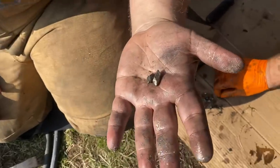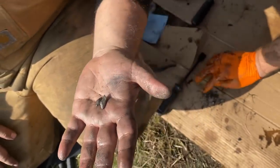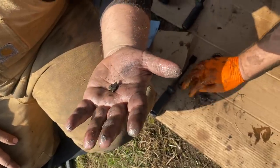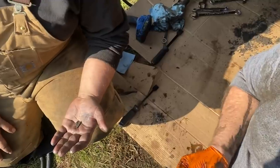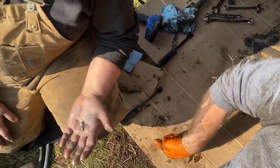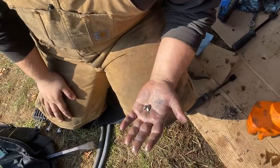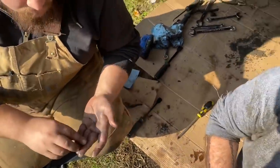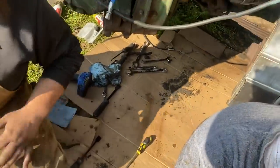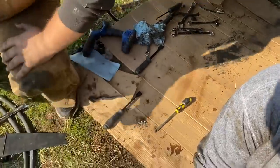I'm going to take a wild guess and say one tooth on the ring gear is probably missing. Yeah, one tooth is gone. I don't know that it's a Hail Mary moment yet, because we always see a lot of metal debris in there. Wherever this came from, it's going to cause accelerated wear — but not those chunks. That diff does share the oil with the rear end, and the bearings over here were really really bad, so some of that metal wear — not those big chunks — is from these bearings too.